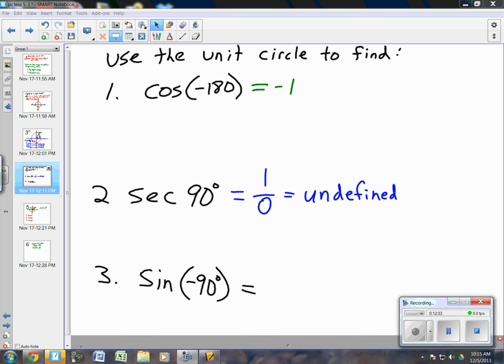Okay, what is the answer to this one? Is negative 90 degrees the same thing as 270 degrees? What do you think? Yeah, they're both going to have the same sine. So what is the sine? Okay, it's negative 1. Because if you go to negative 90 degrees, that would be in the clockwise direction right here. We'd end up here at 270 degrees or negative 90 degrees. And the sine is defined to be the y-coordinate, which is negative 1. Okay? All right.